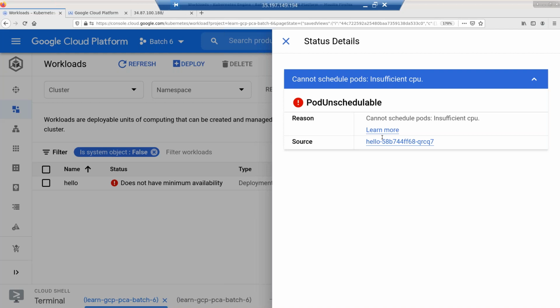I was not able to get this information when I described it in the command line. I'll check it out. But the indication why my pod is not getting created is you don't have enough CPU, folks. Now you connect what you did. You just mentioned you want 200 millicores, and 400 is the max. So if you want, you can remove resources and do it, Anil B. But we have only one resource which we have provisioned, nothing else. Only one pod. What else are you going to go and remove?